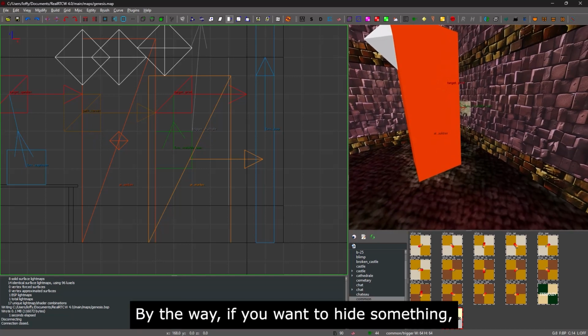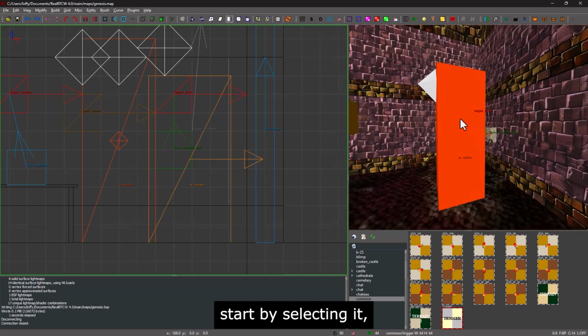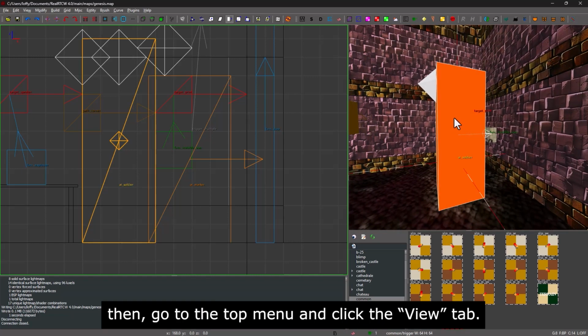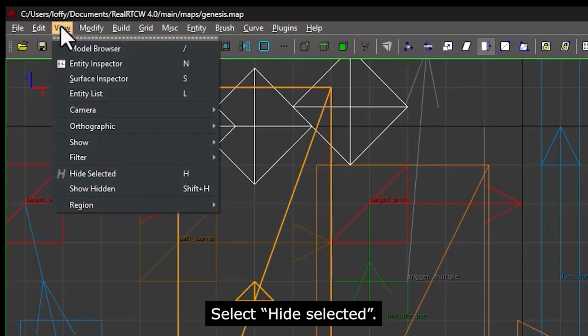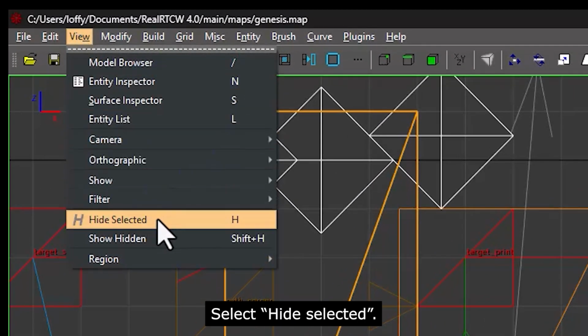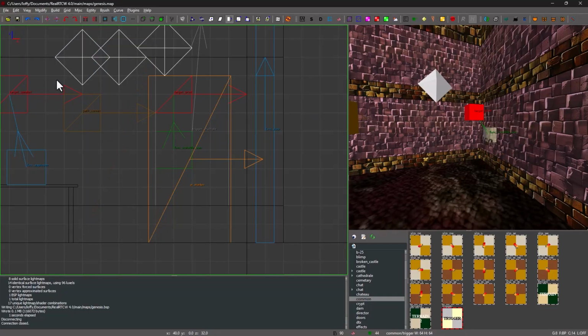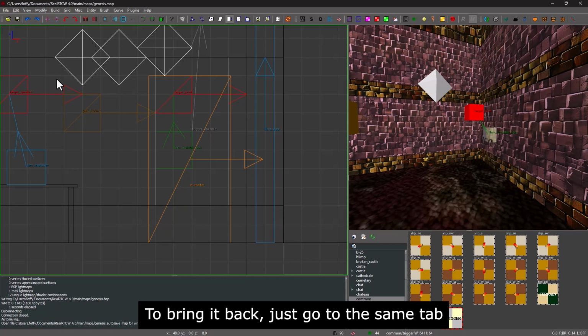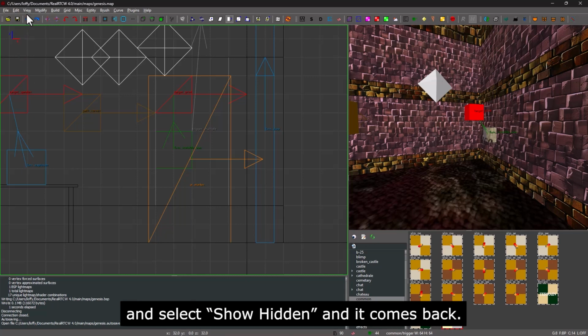But first, by the way, if you want to hide something, start by selecting it. Then go to the top menu and click the View tab. Select Hide selected. And it's temporarily gone. To bring it back, just go to the same tab and select Show Hidden.